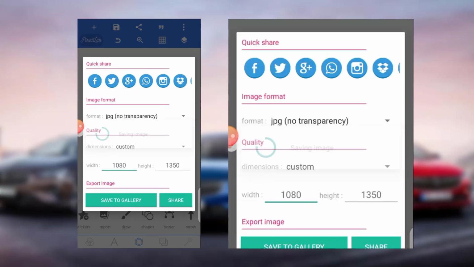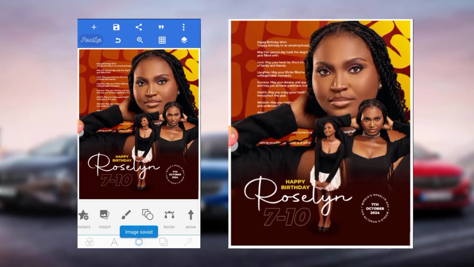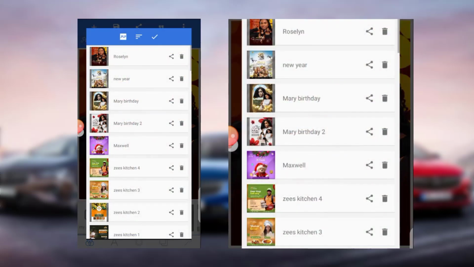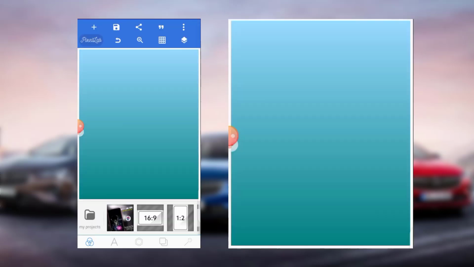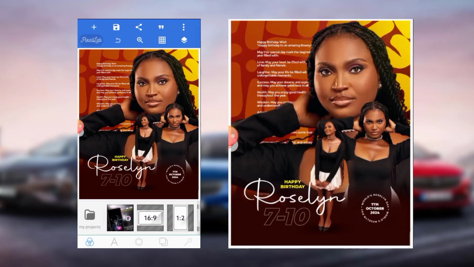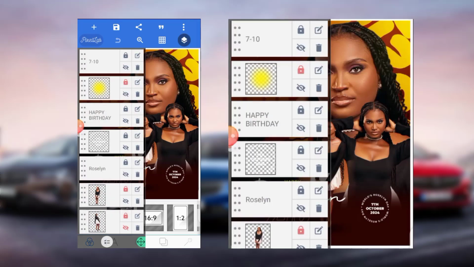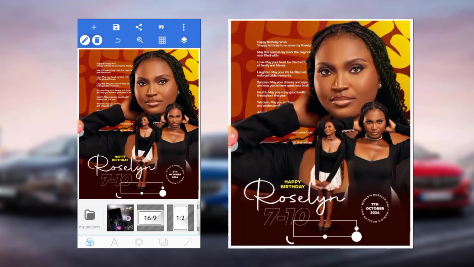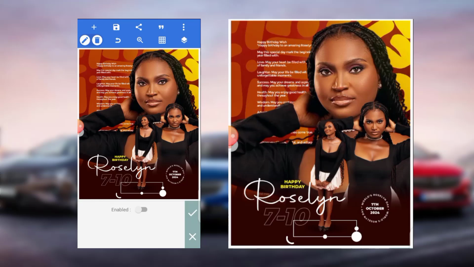Alright, so I'm saving it. I'm not even using ultra because when I take it to this guy, let's just look at this one. Okay, now look at my shadow, the opacity 85, and let's look at the color.